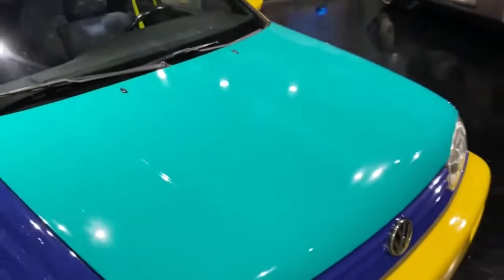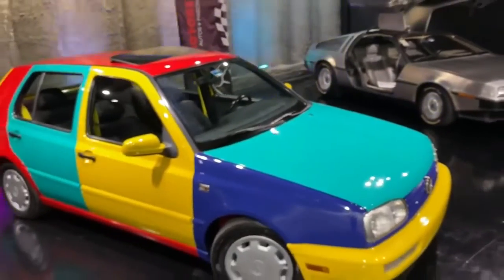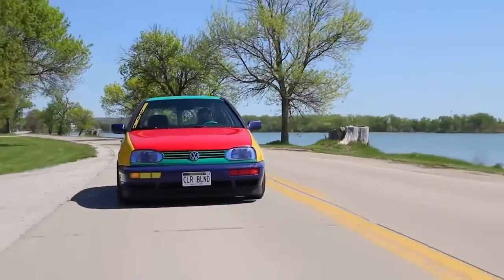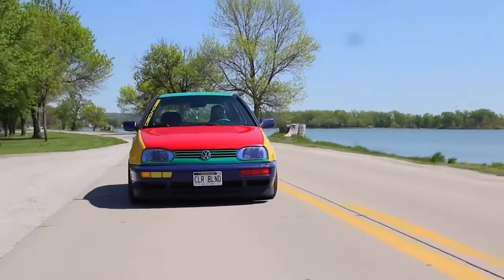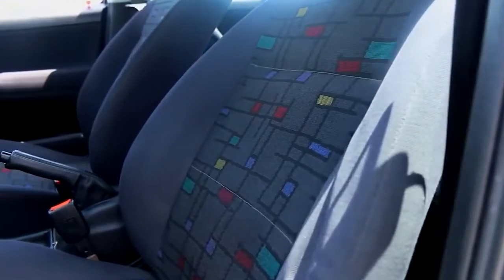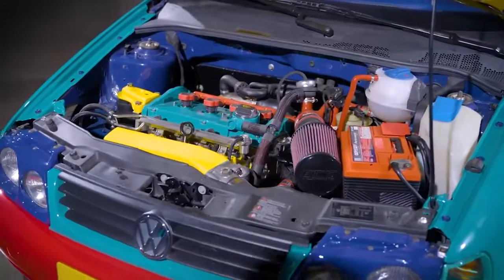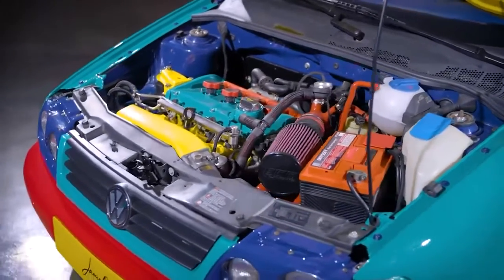The Volkswagen Golf Harlequin looks like the German company let a 3-year-old go wild. Really, it deserves the title of ugliest Volkswagen car ever made. That's how bad it looks. Even worse, the base model for the car was an MK3 Golf. Thank God it was just a limited edition. The real question here is, who bought this clown car and why?